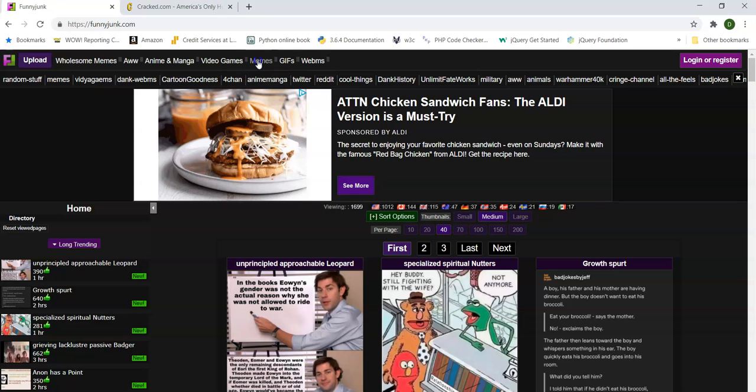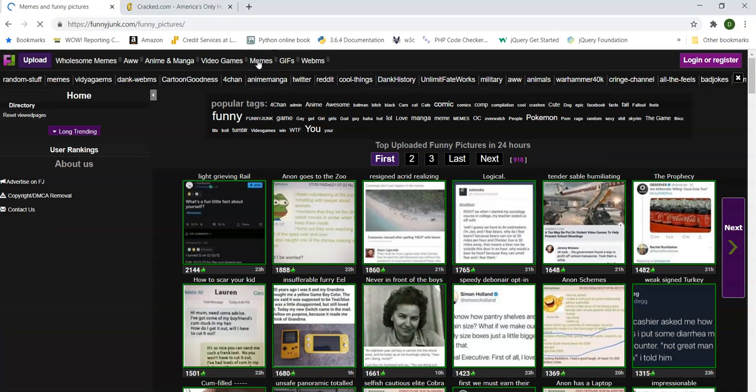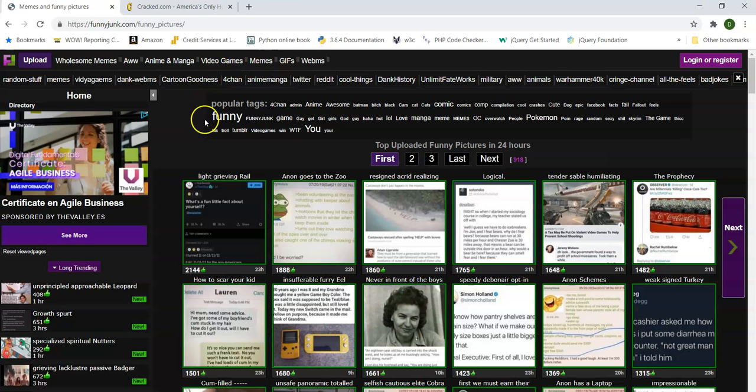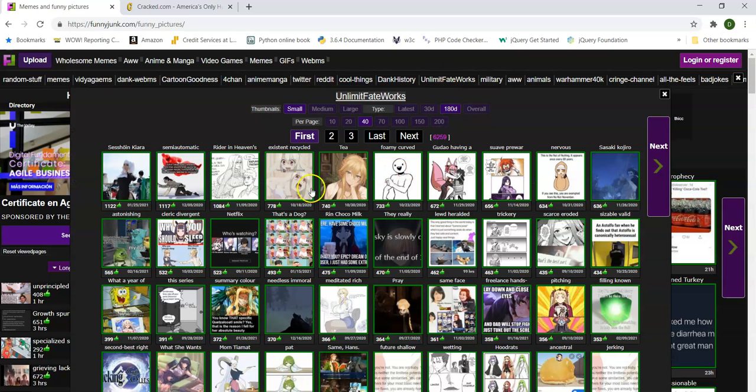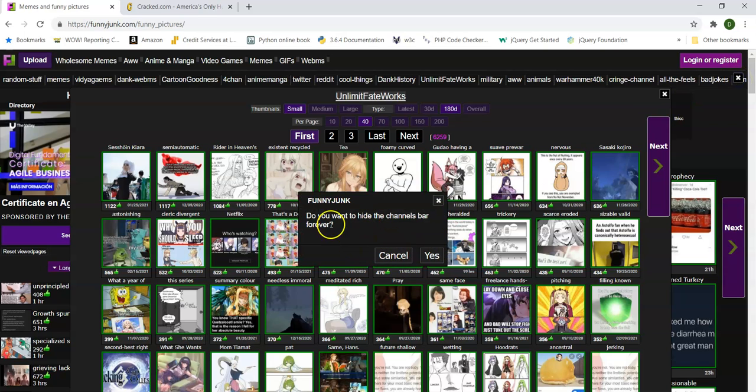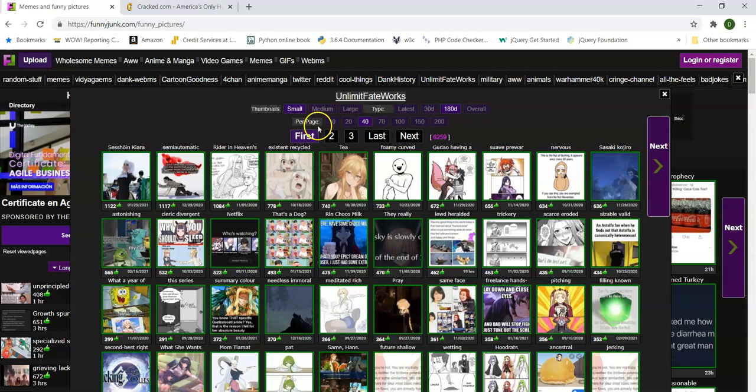Secondly, the links themselves are confusing. There's not a whole lot of links at the top, at least on the main bar, and when you do click one, there's no sublinks. And then you've got these links down here, which, I mean, they're separate links, but it looks like they go off the screen. And then there's even this X right here that when I do go to click on it, it automatically makes me think we're going to lose this channels bar forever. So we're not going to do that.